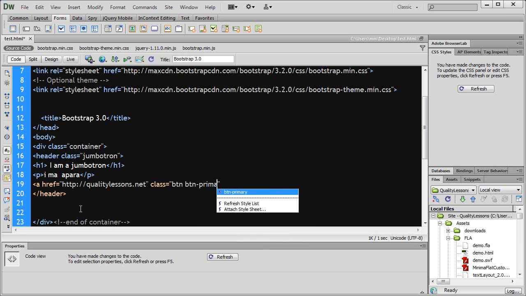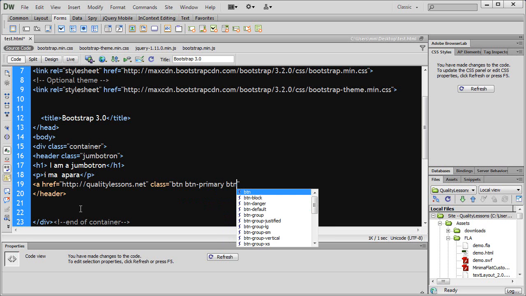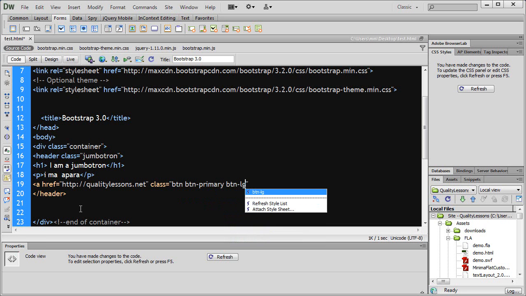This is going to add some color. And also btn-lg, let's make it a large button. Now btn, btn-primary, btn-lg, these are all pre-built classes that come along with Bootstrap 3. And then I should write quality lessons out here and close up the anchor tag.